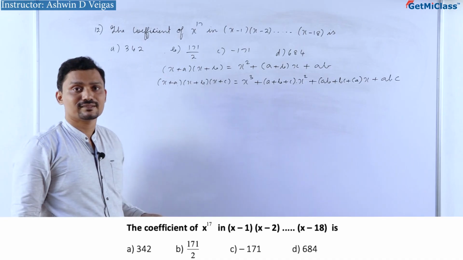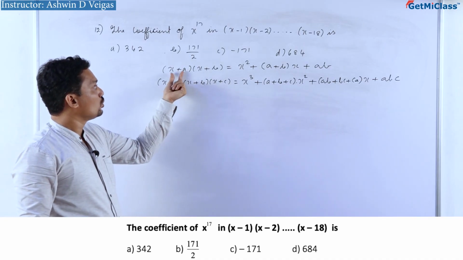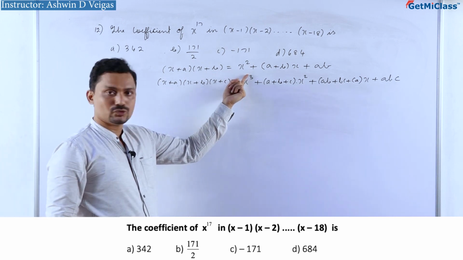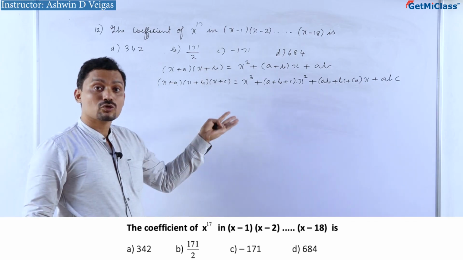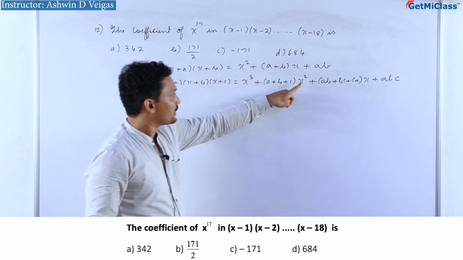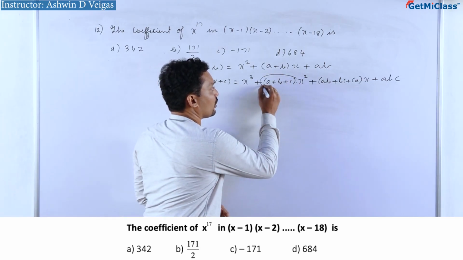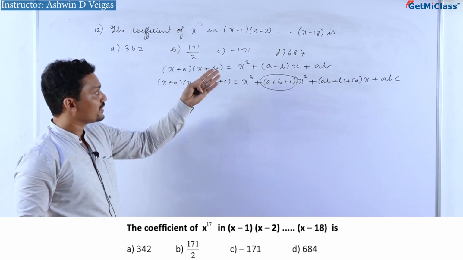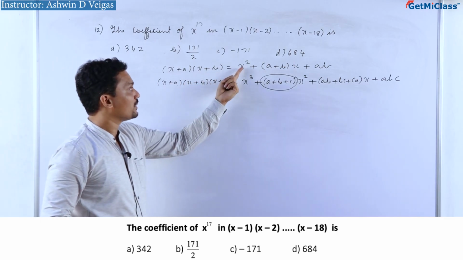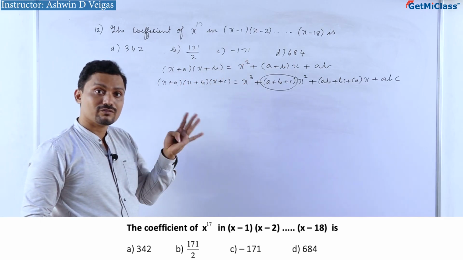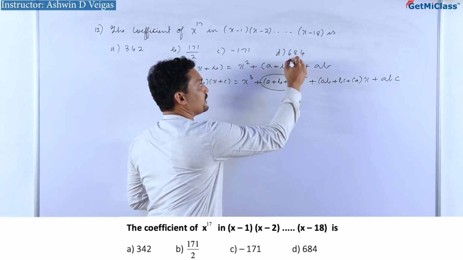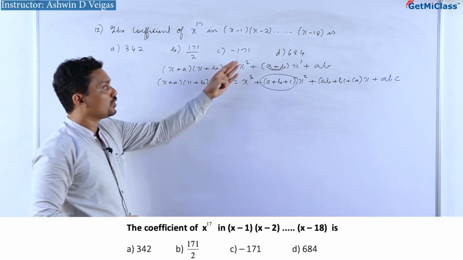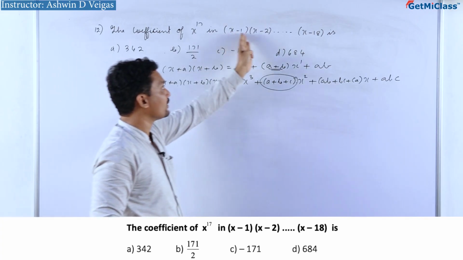Now, from this we understand something. If there are two terms, or if there are three terms, the first term here will be x cube, but the power of the coefficient, that is one less. So, if it is x cube, if it is x square, the coefficient of that x square will be always sum of the terms here, a plus b plus c. Same way, x plus a into x plus b, the first term is x square, but the power of the coefficient of x which is one less than this, that is x power 2, x power 1, this coefficient will be again the sum.